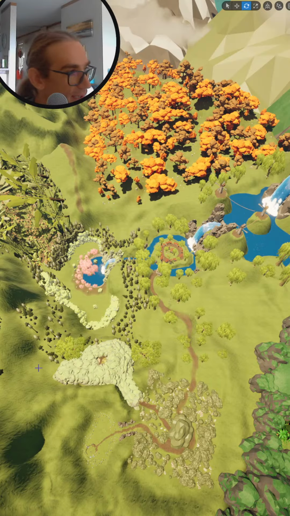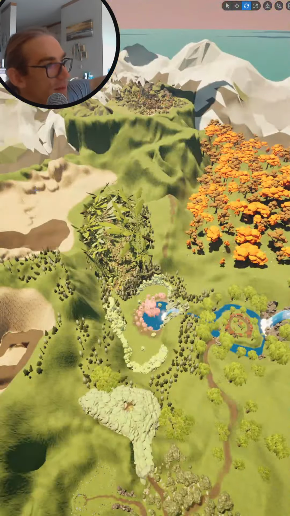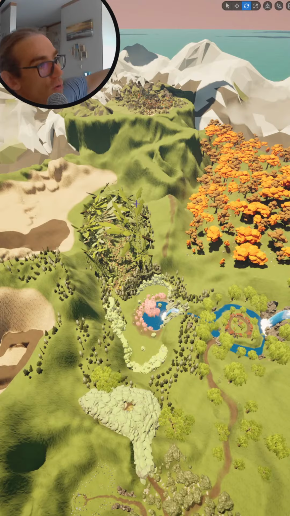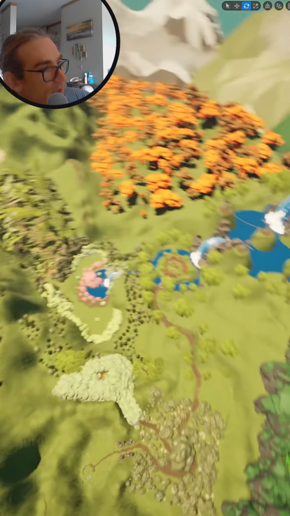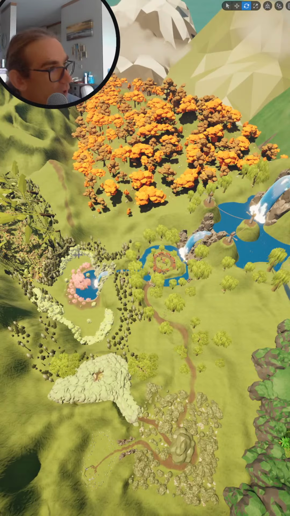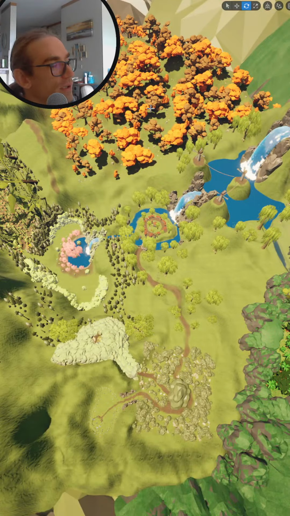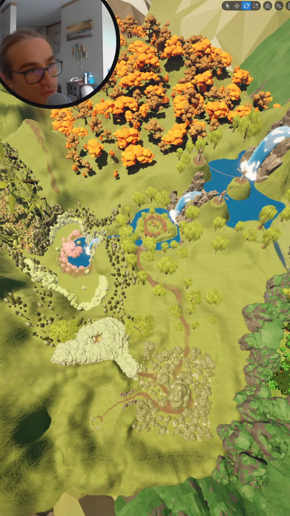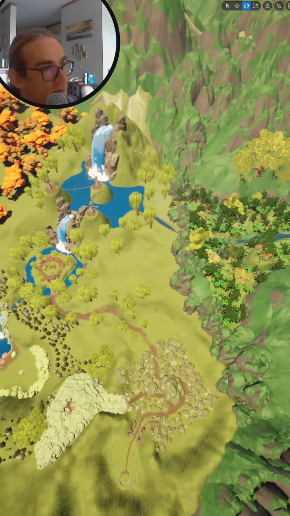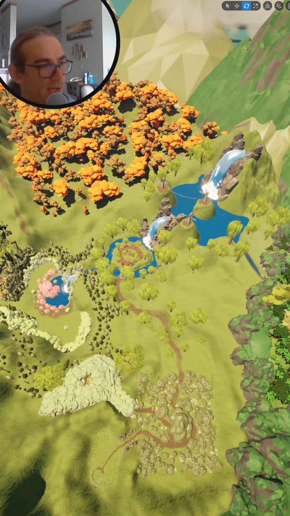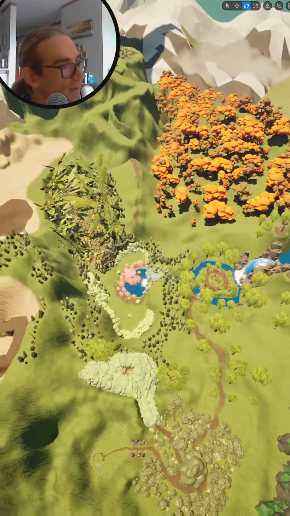From this mine, you can go into the desert environment. From the desert environment, you can go into the swamp environment. From the swamp environment, you can go here. You can go up the hill to the city, or you can actually go to the orange forest and then back to these waterfalls, and then you can go straight into the jungle if you want. I kind of want to connect it both ways so you can really choose where you want to go.